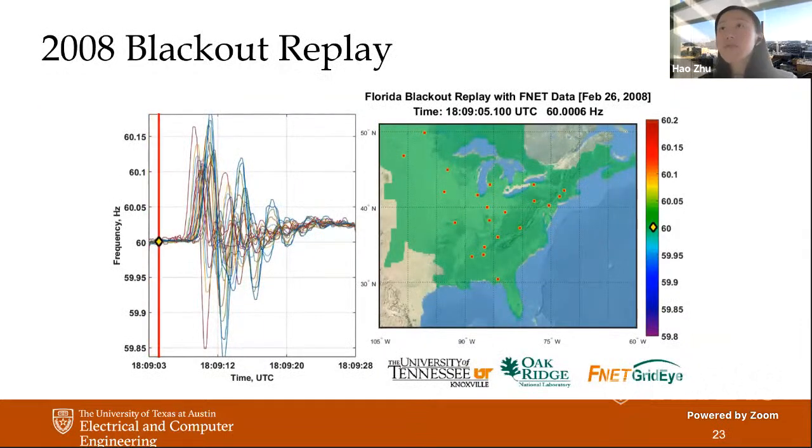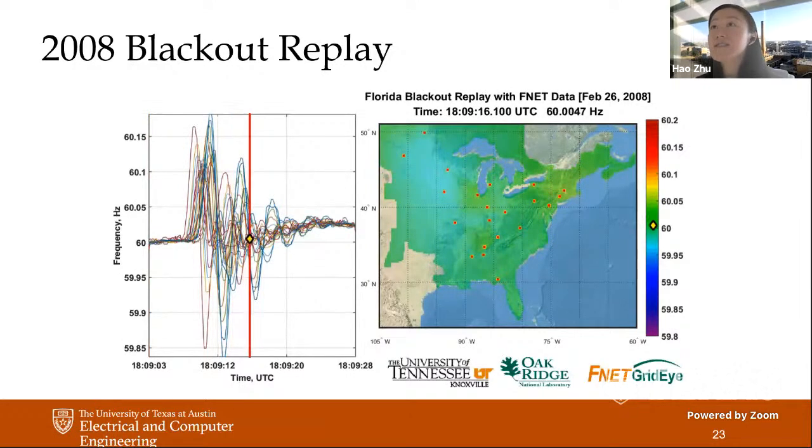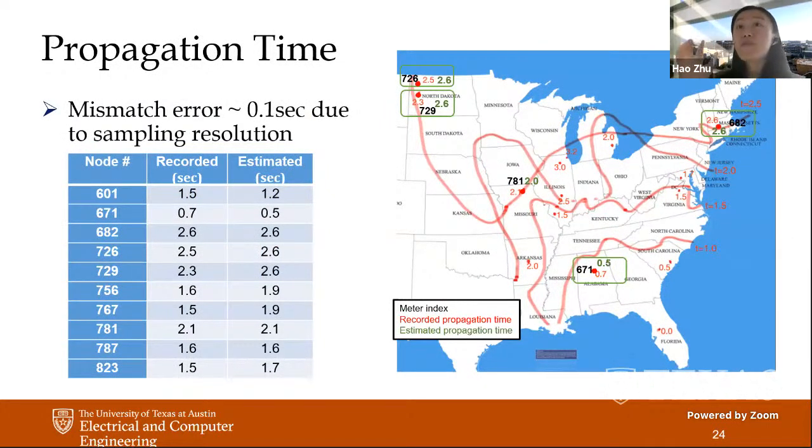So from this video, we did some kind of visual engineering by looking at this plot, and we are able to identify the locations with a propagation time of 0.5 seconds or 1.0 seconds or 1.5 seconds. It usually takes around 2 to 3 seconds for the initial disturbance to go around the whole Eastern Interconnection. That's why what we are plotting here is the actual arrival time based on the videos that you saw earlier. So this is 1.0 second and this is 1.5 second, okay? And then this is further away from the source oscillation here in Florida. So this is the recorded propagation time.